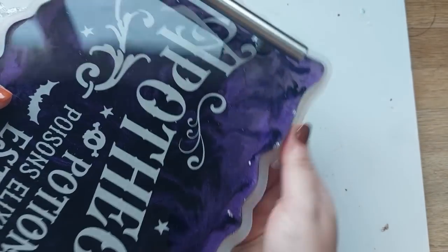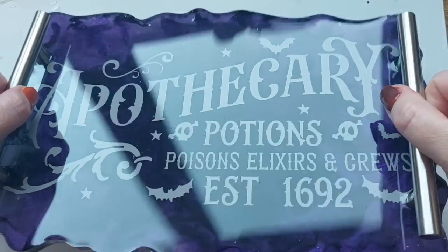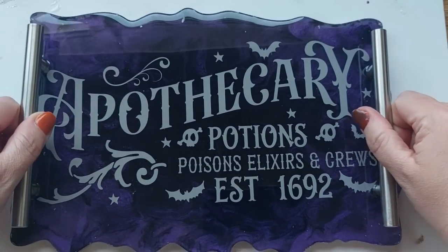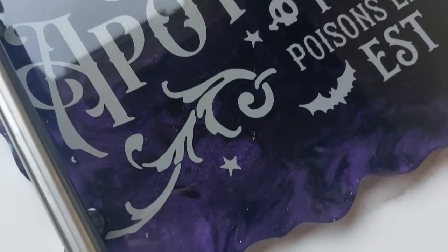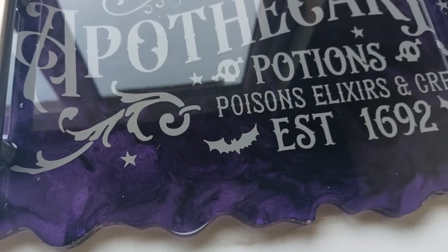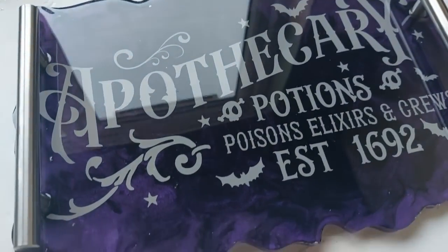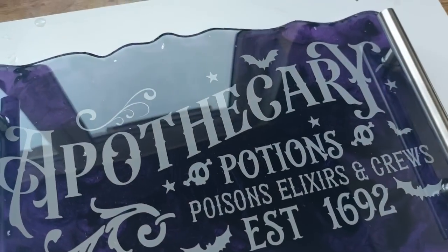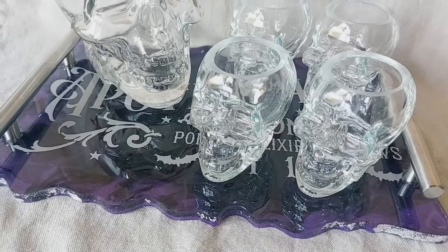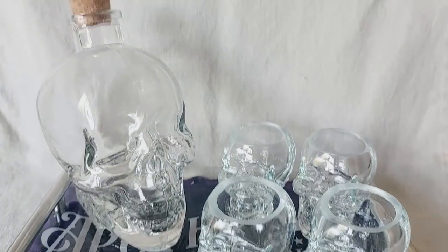Who knows? I top coated using exactly the same resin that I used in the last video. That is the 20 hour cure from Apex, Just For You Online. And guys, no blush. Absolutely no blush. The finish is perfection. Like, absolute perfection. The way the black and the purple have interacted with each other, because I really went to town with my heat gun, getting that black to kind of meld in and around the purple. I absolutely love the finish on this.